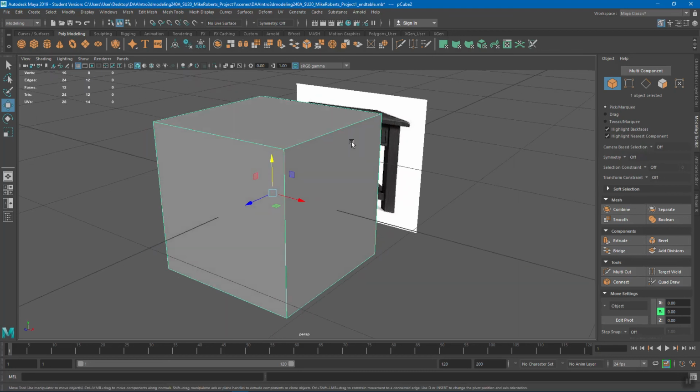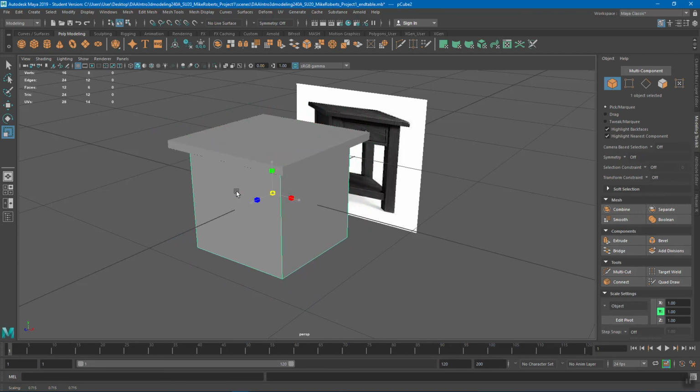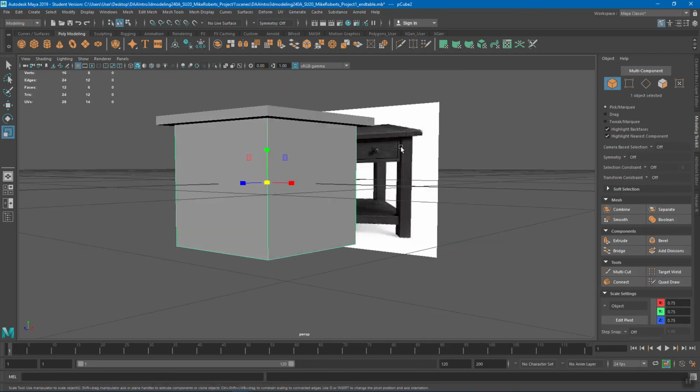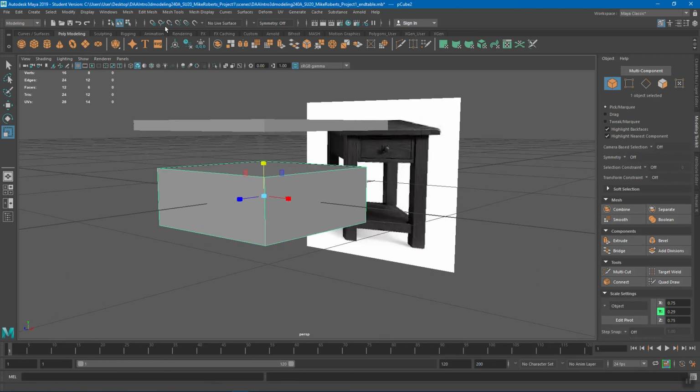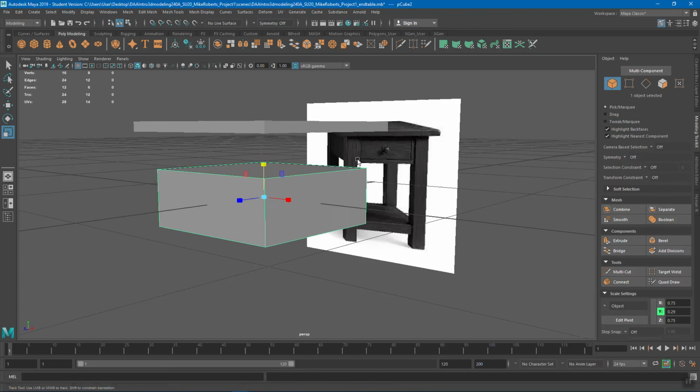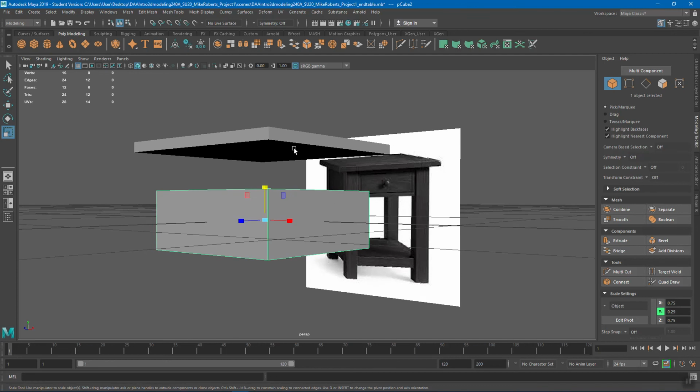Now in this case, I'm going to hit R for scale again. I'm going to grab that center light blue one, left click drag. I want to make it smaller than that one. It should be a lot less tall, so I'll left click grab that green. There we go. Now, on this first video, we're not going to get into snapping tools yet. I am going to show you how to do more precision snapping with snap vertex and snap to grid later on. This first project is about getting used to major modeling. So in this case, I'm just going to eyeball the alignment, which usually, for a lot of modeling, works great. We will go into snapping tools in later projects though. Only so much we can go over in one video, right?